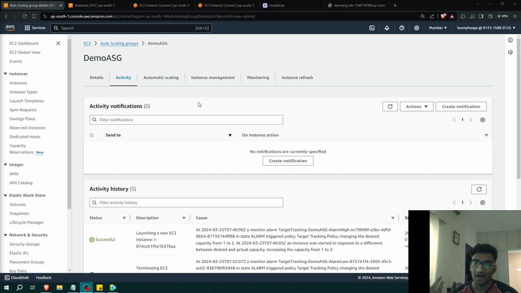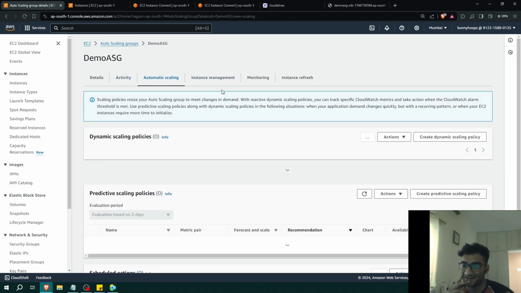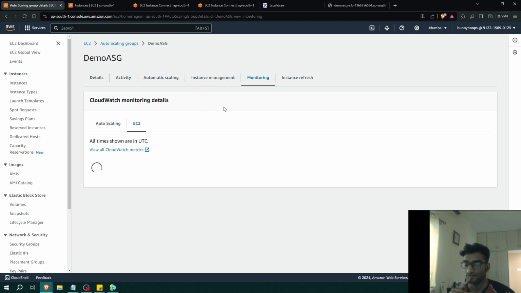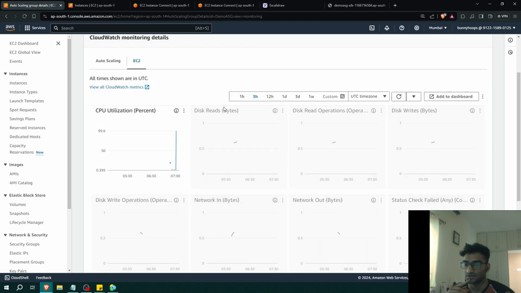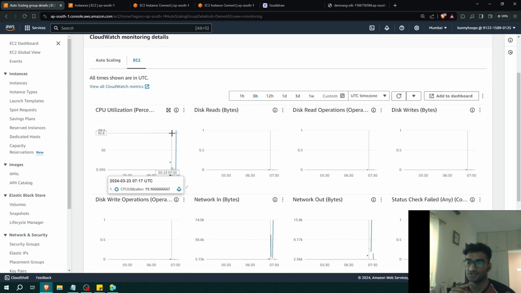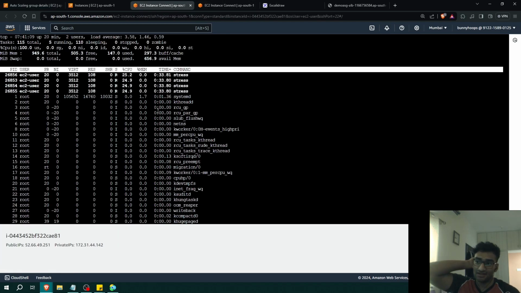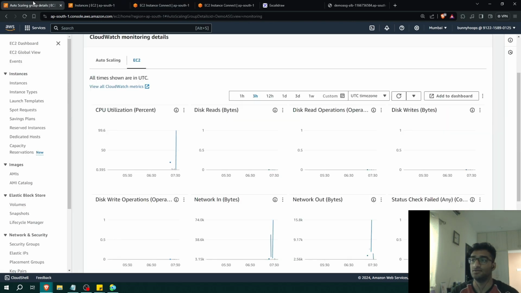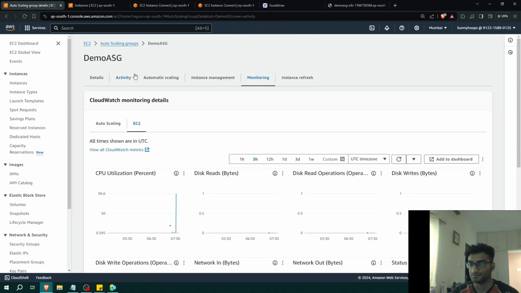Okay, it did take a while, but it did happen. If you come here to monitoring and you click on the EC2, you will notice that the CPU utilization percentage is reaching about 100%. That's because we did the test, right? As you can see here, all the CPUs are being used, 100% of the CPU, which triggered an alarm, correct?